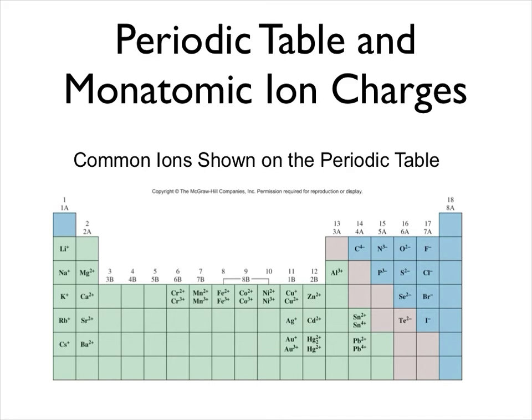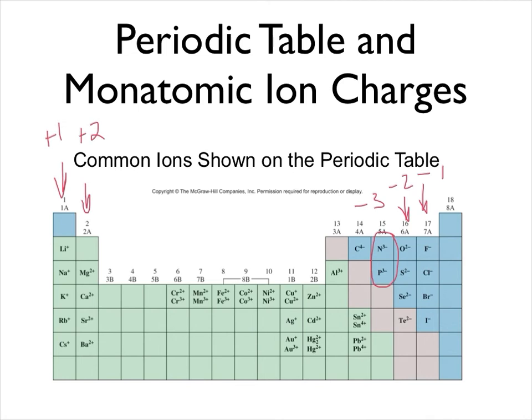When dealing with monatomic ions, we can sometimes find the charge of the ion if we take a look at the periodic table. Now, this I don't quite agree with completely, but it's a good starting point. What I want to show you is there are some always things in here. So always are going to be in red. The group 1A are always going to form +1 ions. The group 2A are always going to form +2 ions. So 1A plus 1, 2A plus 2. Now I'm going to skip over to the 7A. This is always going to form a -1. 6A are going to form a -2. Now the 5A, here, these two are going to form -3 as monatomic ions. So +1, +2, -3, -2, -1 down the other side.